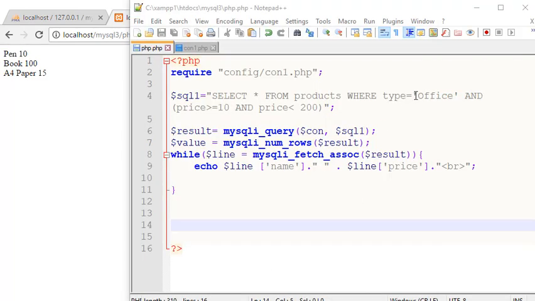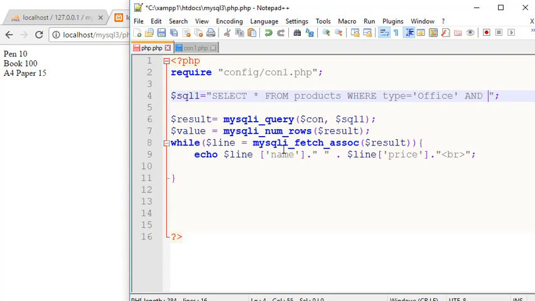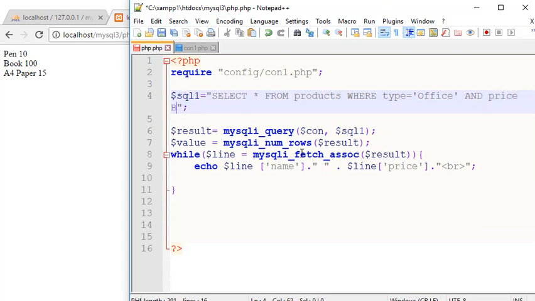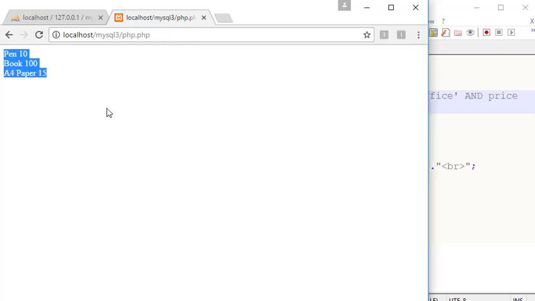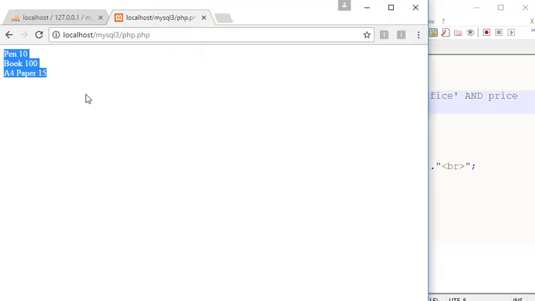And instead of writing this code right here, what we can do is we can get rid of it, and instead, using the MySQL price BETWEEN, which is written in capitals, we're going to put 10 and 200. Now if I save, refresh, I'm still going to get the same values. Now let's say we want to make it a little bit higher, let's say to 700. There'll be printer added as the value of it was higher than 200, and now as we've set the value to 700, it will be displayed.